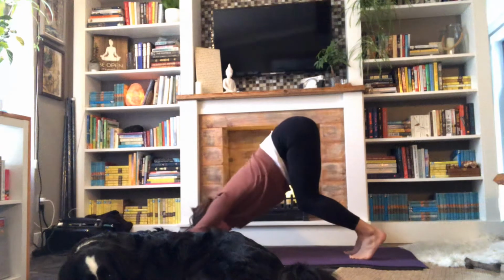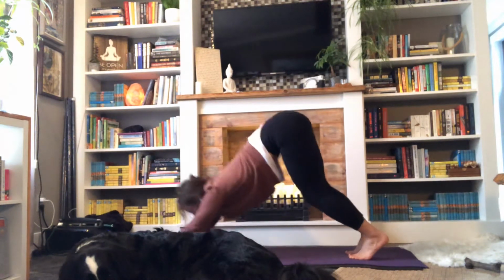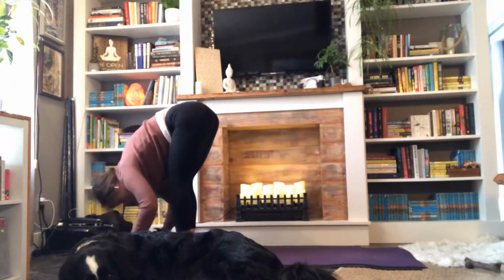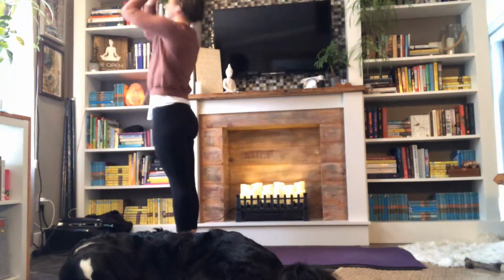Feel free to adjust that downward facing dog every time you come here. It's not going to be perfect every time. Good, exhale, look forward, step forward, top of the mat, forward fold. Inhale, halfway lift. Exhale, fold. Inhale, extended Tadasana all the way up. Exhale, hands to heart center.